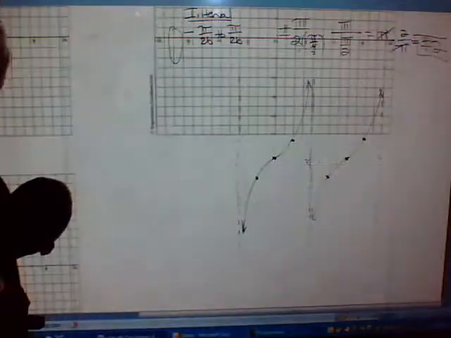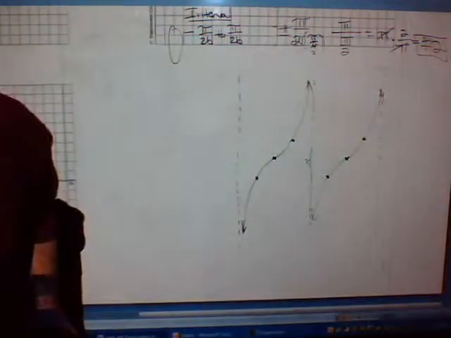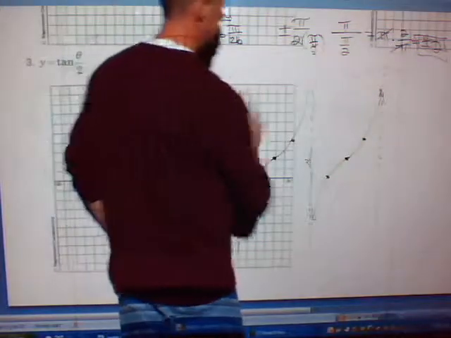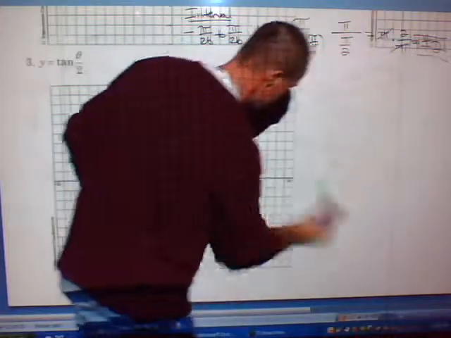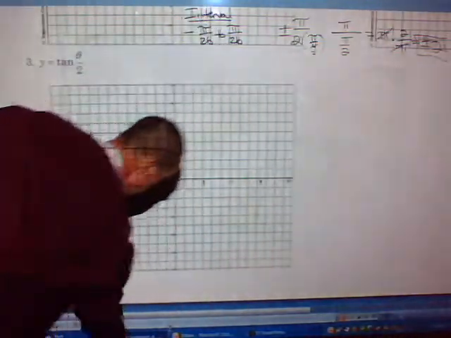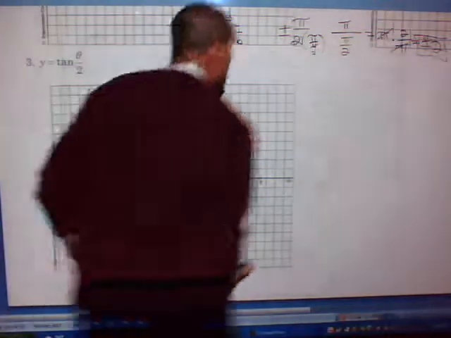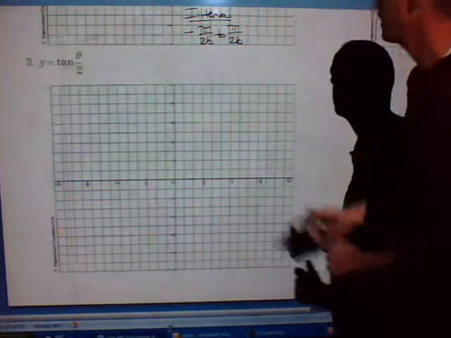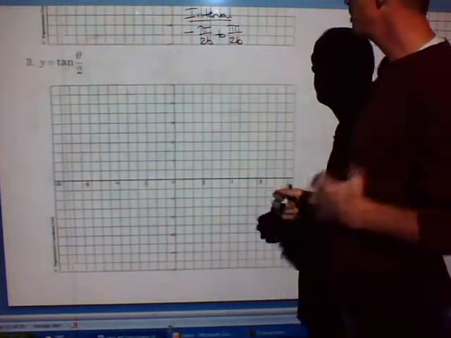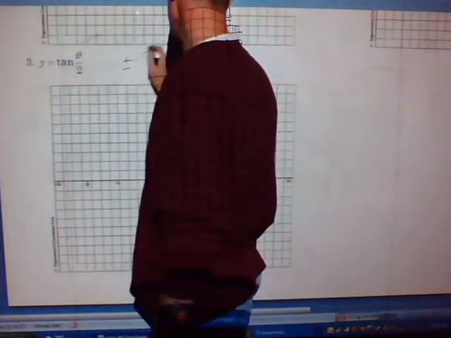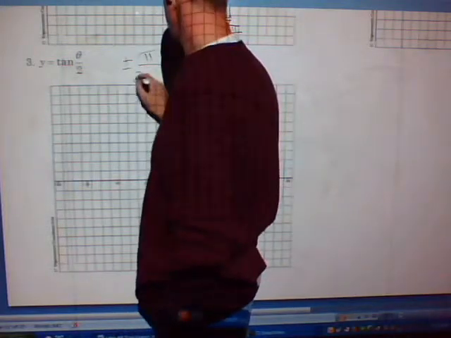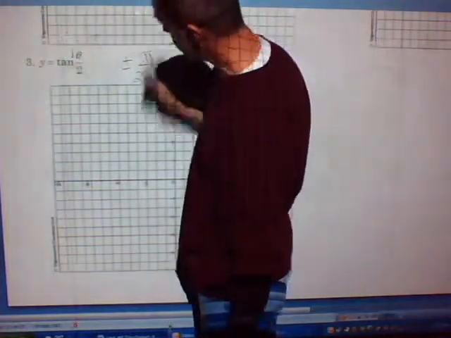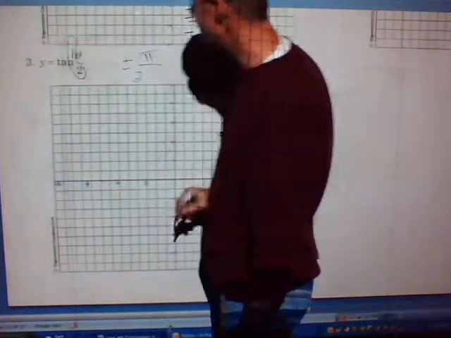Scroll this up. We'll do one last example. Move this over. Okay. So in our last example here, we need to find out our interval, where our asymptotes are at. So they're going to be at negative pi over 2b to pi over 2b. So it's plus or minus pi over 2 times, well, what's b? Well, this is theta, it's not pi, it's theta. So there's a 1 in front of there. So this looks like that is a half.